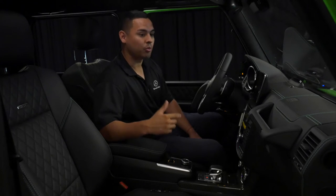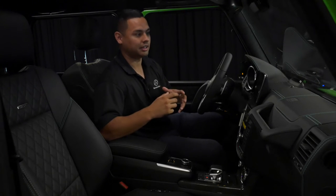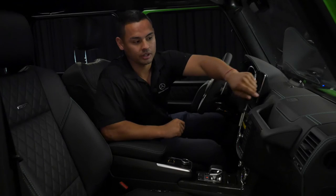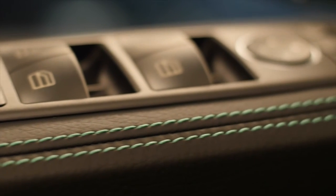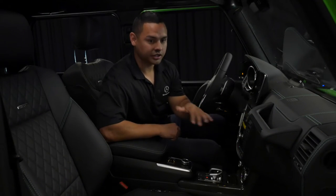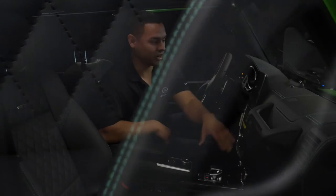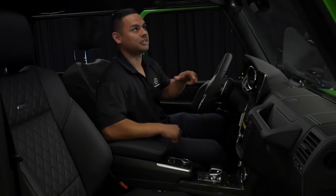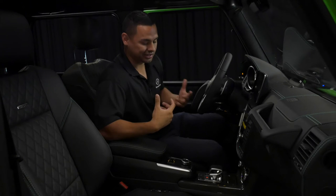The studio package with the Alien Green exterior also includes interior features. The whole point of the package is exclusivity and aesthetics — obviously the color on the outside, but if you look closely on the inside, the stitching is the exact same color as the exterior paint. On the dash and doors you get carbon fiber accents as part of that package, so the dash is lined in carbon fiber, and your doors and gauges also have carbon fiber. This package really accents everything throughout the entire vehicle.